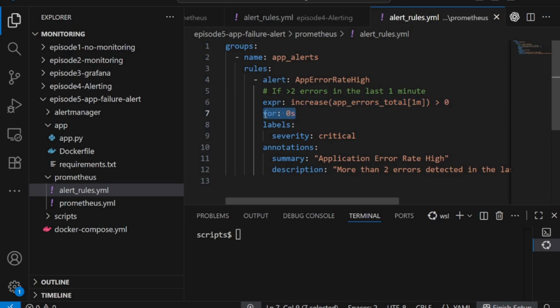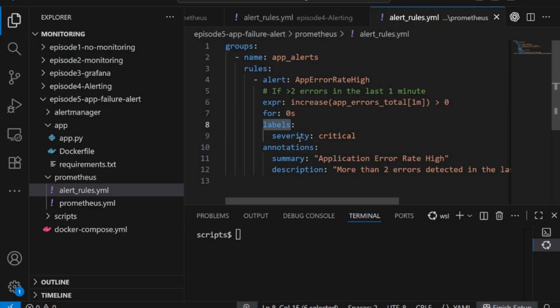For 0 seconds means fire immediately. Don't wait to confirm again. This is best for demos as I am showing you right now. In production, you might set for 1 minute so it only alerts if the error rate stays high for a full minute.